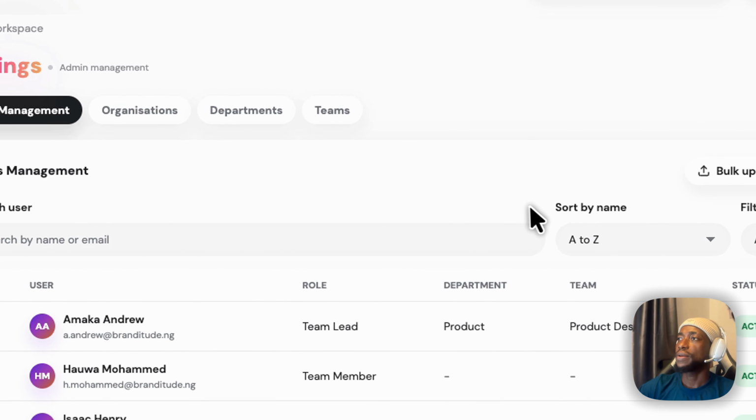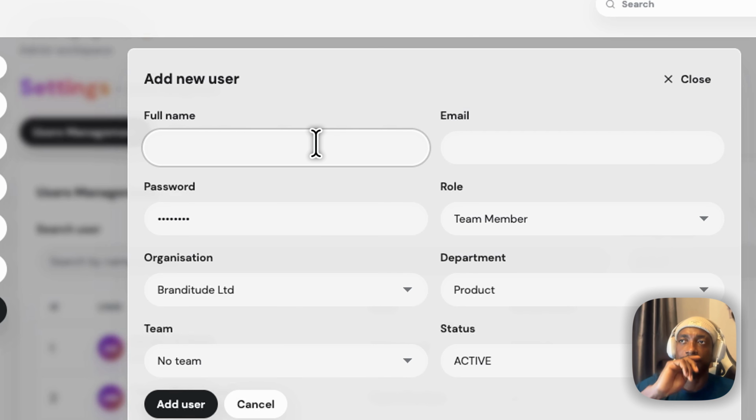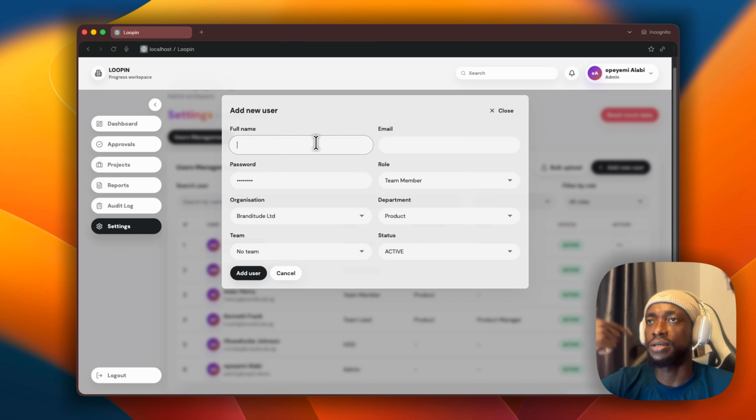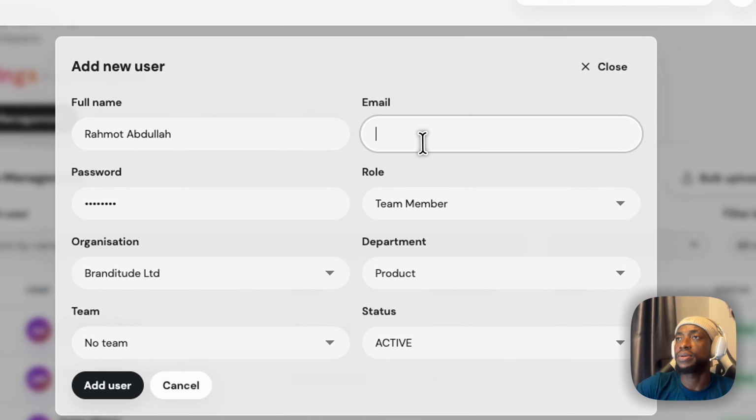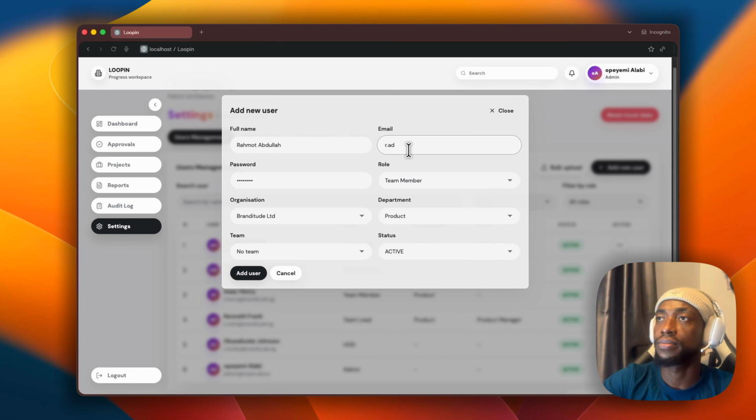But let me try and add another user and see if this bug will not affect when you add a new user. So let me say Rahmat Abdullah. An email can be r.abdullah at branditude.ng.